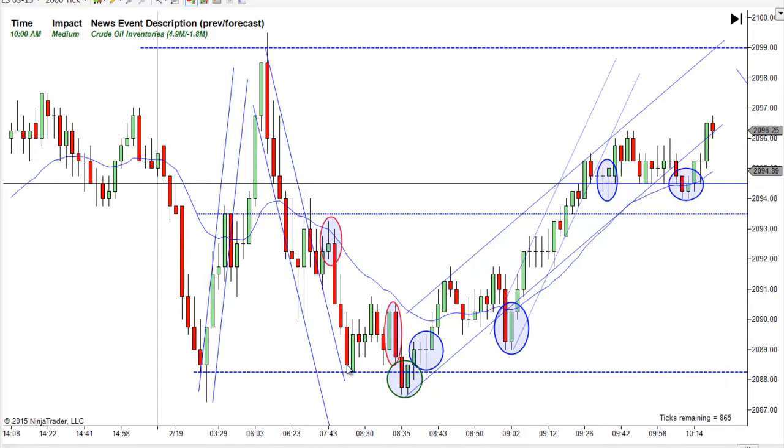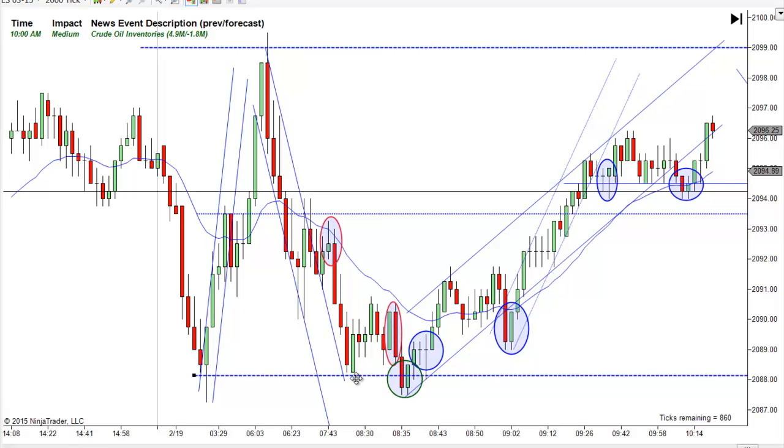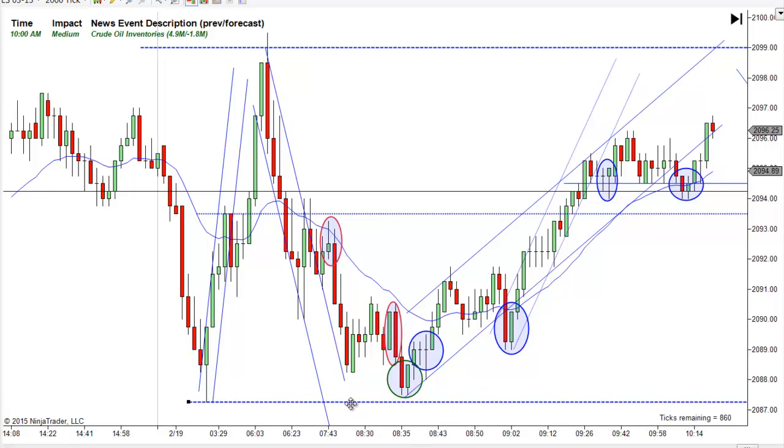And then you get a first entry, pull back, you get a second entry short. At that point, I didn't have this line here. I had it a little further down here at the low, and so I figured we'd try to test that. And you still got a little room to go there, and generally you'll get 2 legs down. You may not get a measured leg because you may bounce here, but this was good enough. It went out the high side, trapped everybody, and went right out the low side. You got just enough. It actually got an extra tick or two.